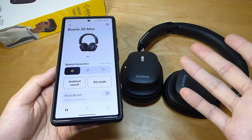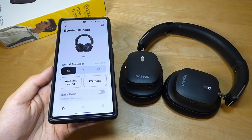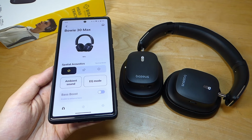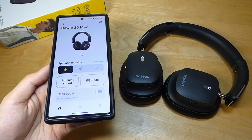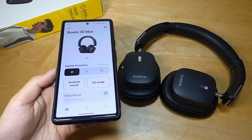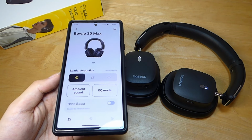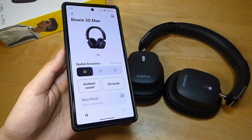So if you are an Android smartphone user, you can take full advantage of that high-res audio certification, but if you are an iPhone user, it may not matter quite as much, just to be honest, instead relying on default Bluetooth 5.4 with SBC and AAC. Now jumping into the optional Baseus app, it is a pretty simple UI.